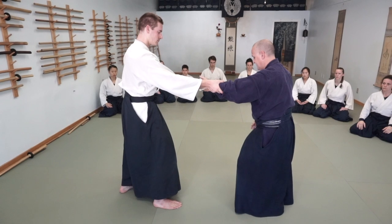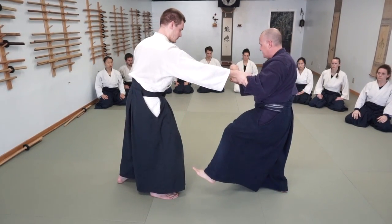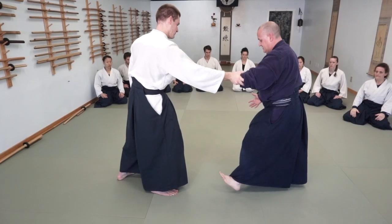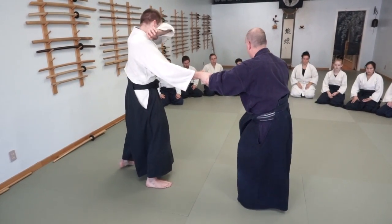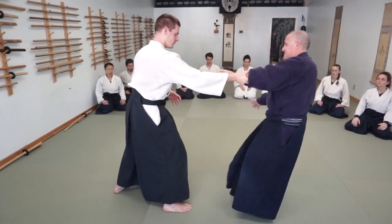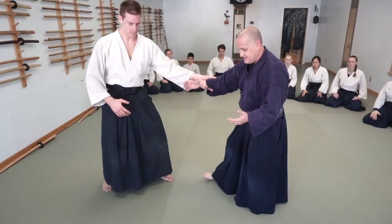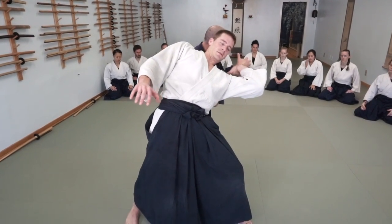So he's here, and you can see he's just pushing. Midfoot into the ground. Midfoot into the ground. Midfoot into the ground. You can do different things with it. Same thing here. When I switch it, when I go to here, then that foot is it, and that's what allows that foot to walk. You understand that? Because if I do the other one, and he's pushing, and I go like this, he's going to get me mid-stroke. So I'm learning how to make a single foot, the midfoot, the ground path. Same thing here. When I go here, I still have that single foot. This foot's not doing it.